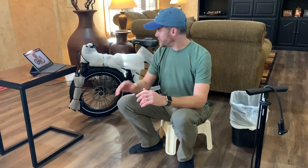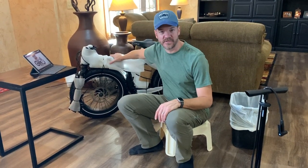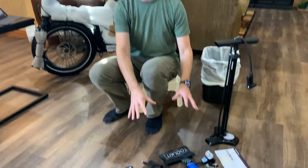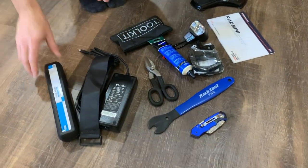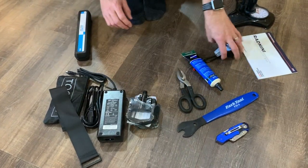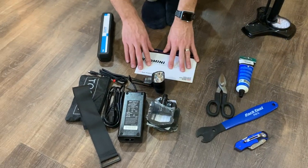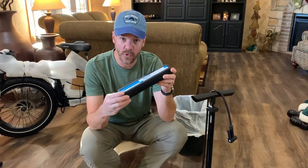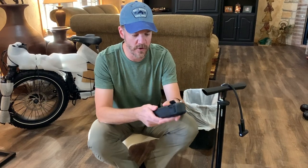It's gotten crazy windy outside so we moved in to try to get out of that whistling wind. I have not started any assembly. This is the bike just as it was right out of the box. I've taken some time to gather my tools and unpack the stuff that was in the small box. What came with the bike was the toolkit, the strap, the charger, the pedals, the headlight, and the owner's manual. We had to go out and pick up a torque wrench from the local bike store. I had a really big torque wrench, just not suitable for assembly of this bike, so I picked up this little torque wrench kit.